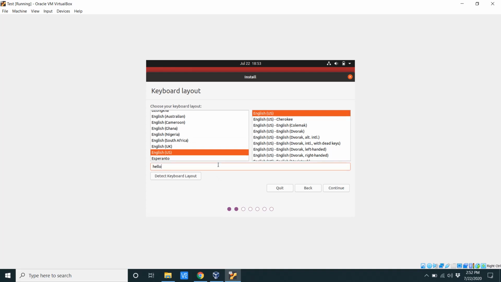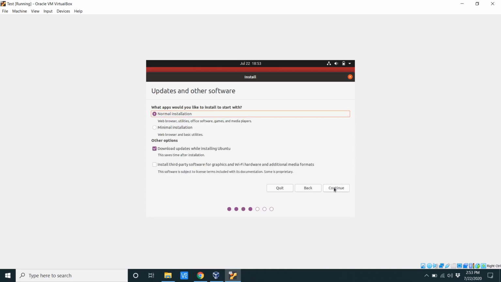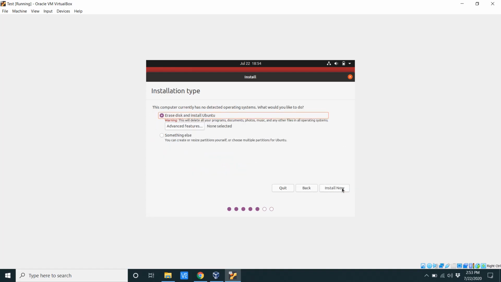I like to also test it out here just to make sure everything's connected properly. And then click continue. I go with a normal installation and download updates while installing Ubuntu just to make sure I have everything and there are no problems. Then what you want to do is erase disk and install Ubuntu.